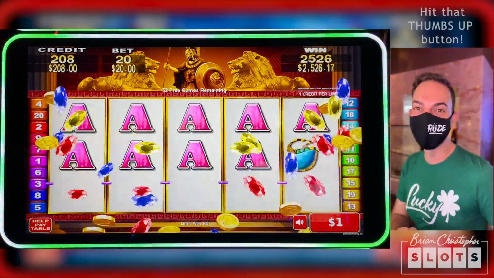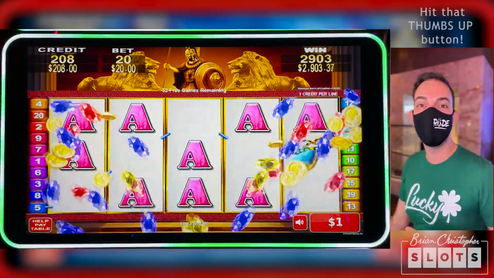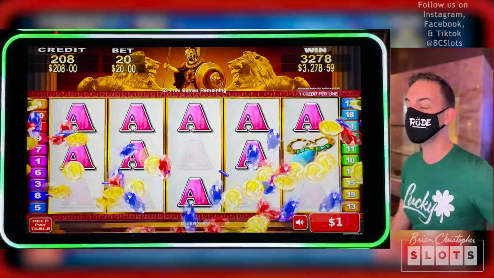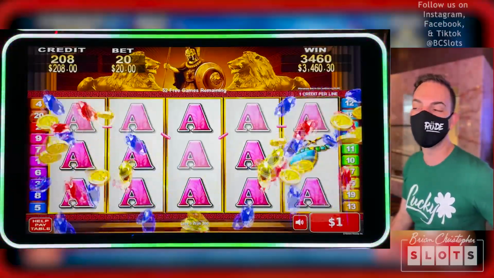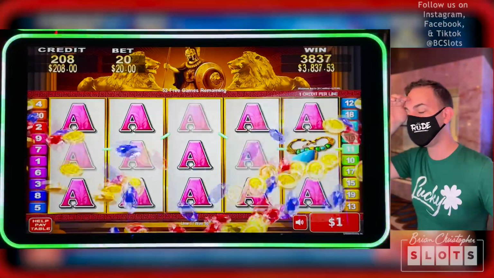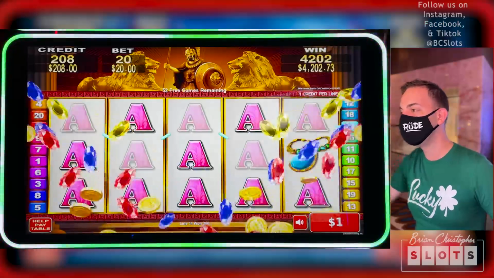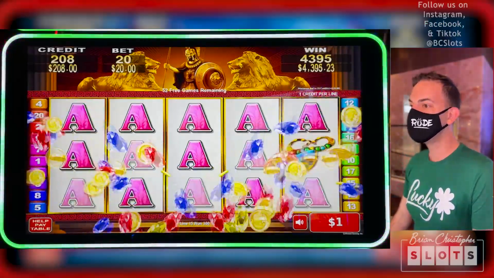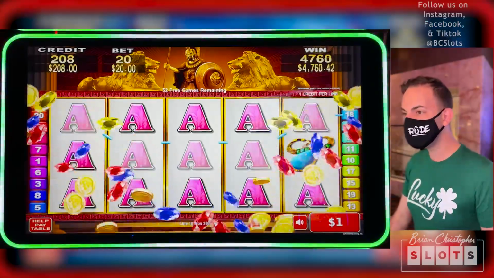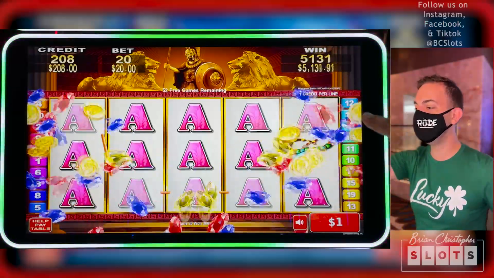Almost a full screen of aces. Five of a kind is $300. We have a lot of line hits, you guys. That is over $4,000. What the heck? No freaking way. Oh my gosh. Holy shoot. Did I do the math right on that one? I think I did. Unbelievable. Over $4,000. Look at that number growing.